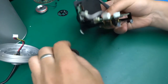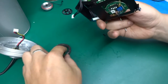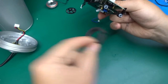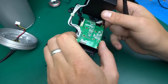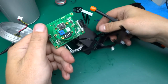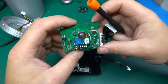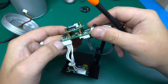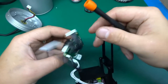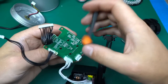And there we go, I removed those two screws. I've also unglued this, and this is just a piece of, I guess, a dust cover around here, on double-sided tape. But now this board will lift out and come out. And looking at this, there's nothing on the back of the round board, so this is clearly just some controls on little standoffs of its own, and that goes onto this board.